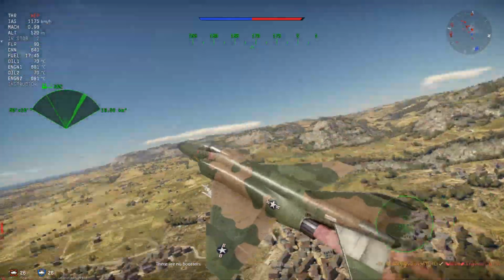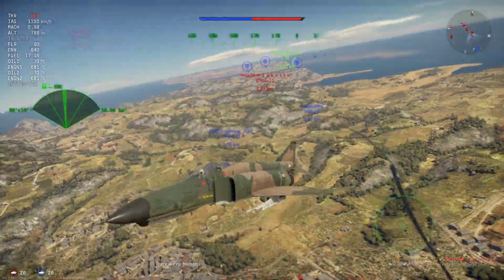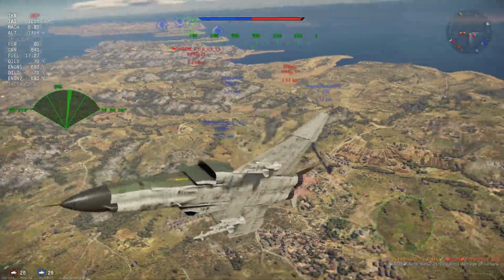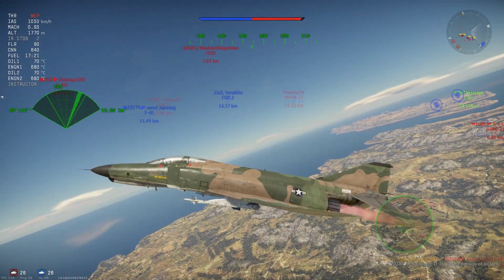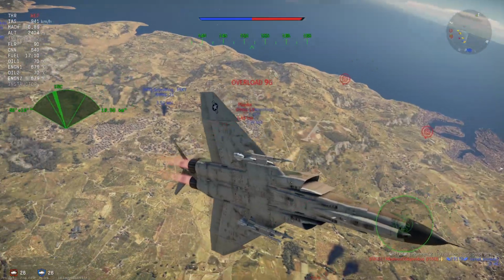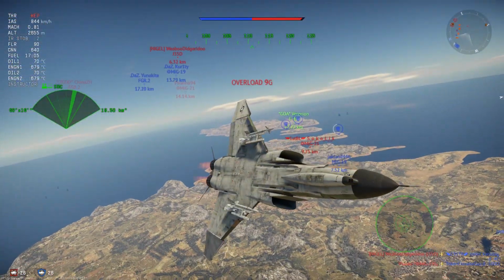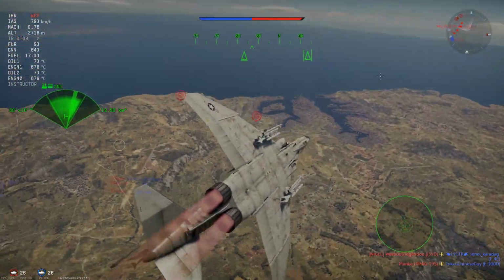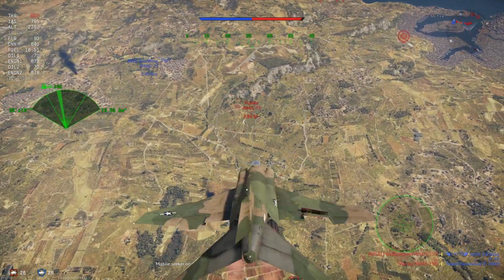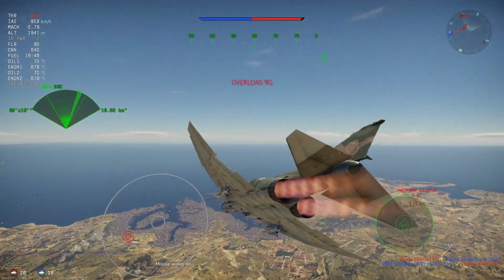What is going on with these T2s? Why are they flying so slowly? Not that I'm complaining, of course, but I want at least a little bit of a challenge for the missiles. Okay, maybe this MiG-19 then. I'm a little bit worried about this Draken coming in. We'll worry about him in a minute. Yeah, we're going to go for this guy. Oh, okay, he's dead. Never mind.